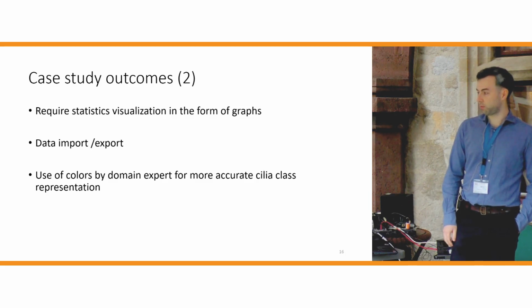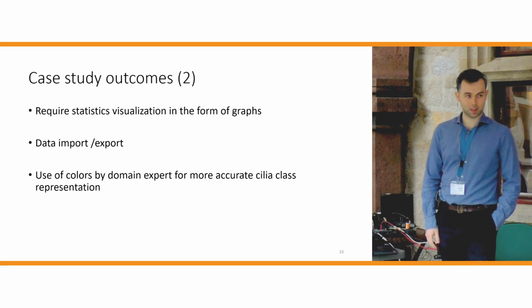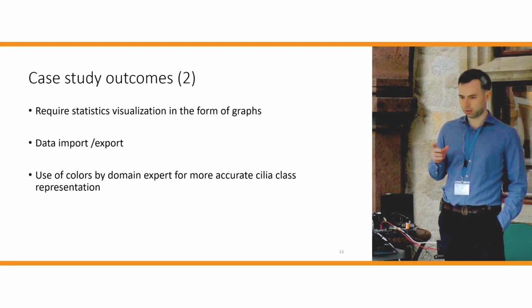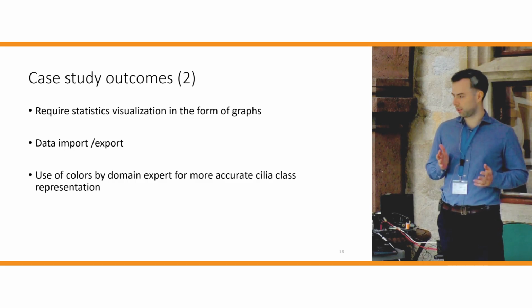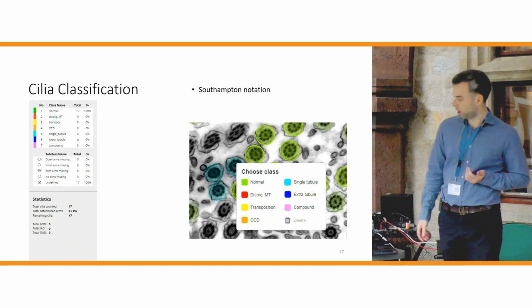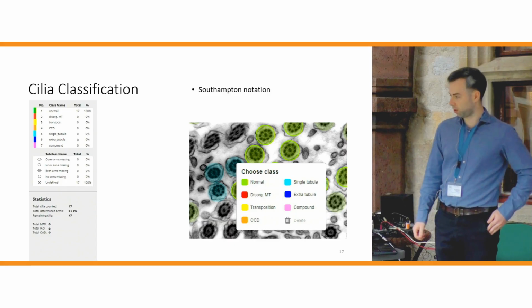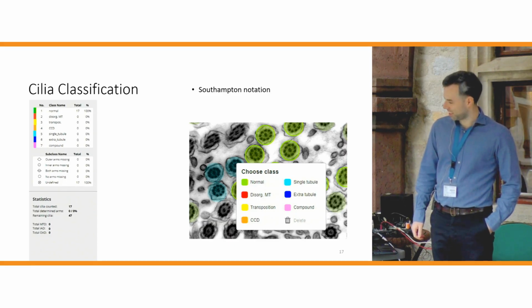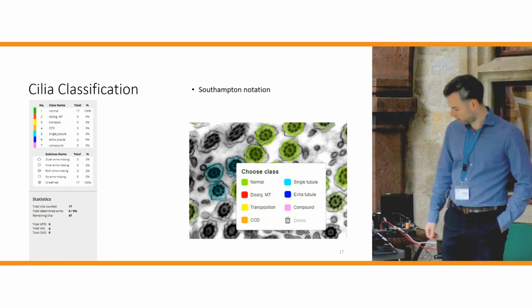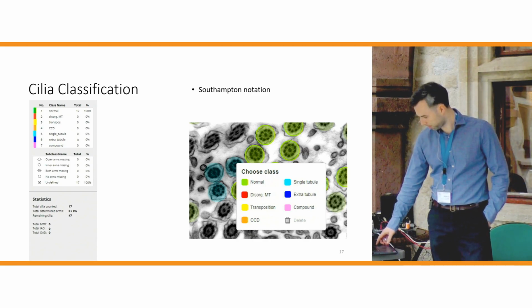She requires also data import export for research purposes, and the use of colors was defined by the domain expert, and it is not standardized. But she automatically somehow came to this system that it is more accurate for her and better to visualize. So we implemented also the colors according to her likings, and here you can see a detail how we assigned the colors to the classes.